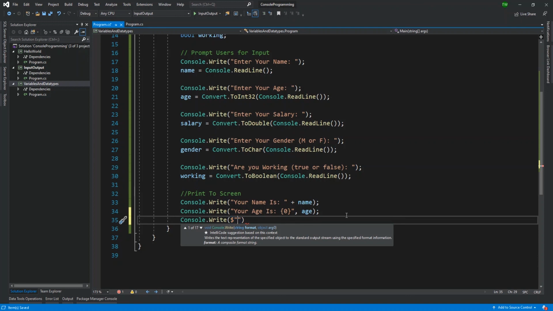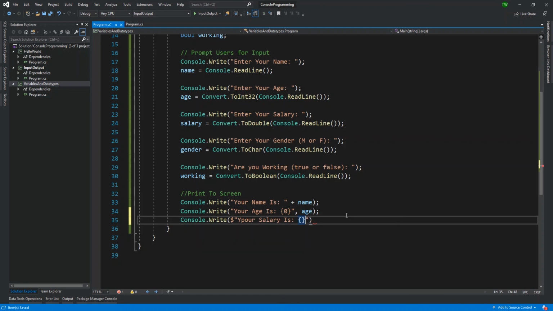And then I'm going to say $, your salary is colon, and then interpolation allows me to just use open and close braces and write the variable name right there inside of the static string. So it is salary. So I have one static string. I just have to make sure I have the $ sign, because without the $ sign, it will look more like the placeholder code, and that would not be desirable. So with the $ sign, instead of using a placeholder, I'm just opening the curly brace and putting the variable itself inside of my contiguous string.